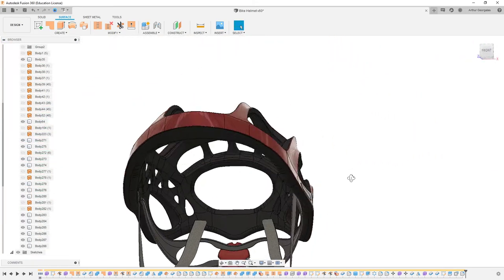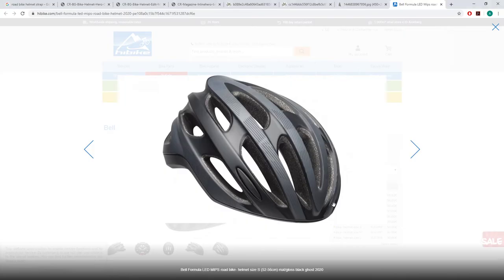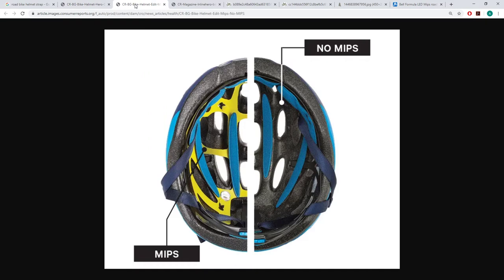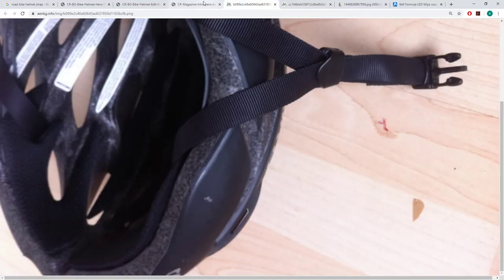So that can be really useful. The only other thing I wanted to look at today, really briefly, is MIPS, or just this foam stuff. I don't know what MIPS is, it just sounds funny. But this kind of foam padding we see in a lot of helmets.